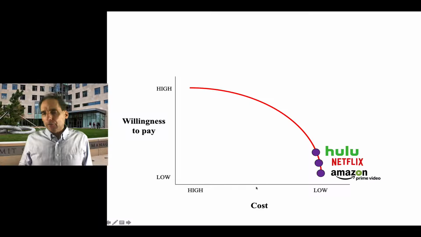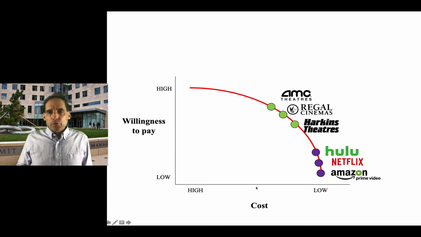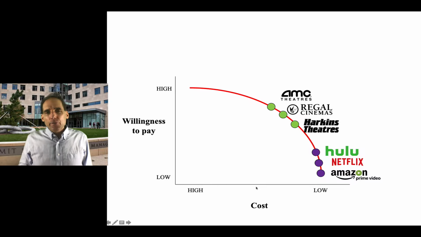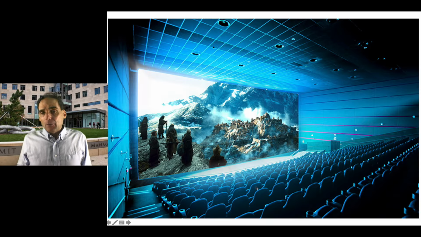So let's just take an example from a different industry, video consumption. At the low end, we've got streaming video. We'll talk about them later in the course. In the middle, we've got traditional theaters that show films. And what you see from this visualization is, at least at first glance, there's nobody up in that upper left corner, okay? And it turns out, indeed, there is a company up there, IMAX.